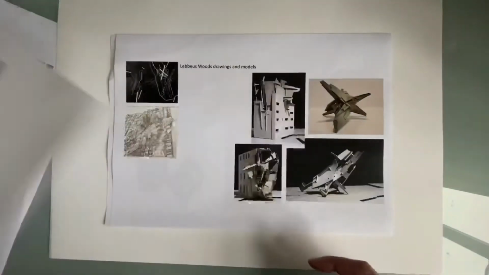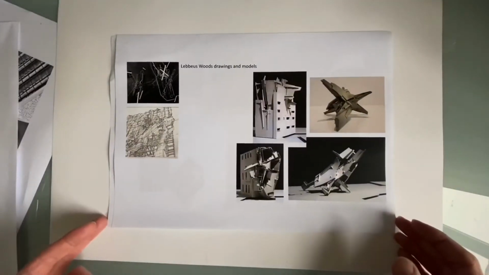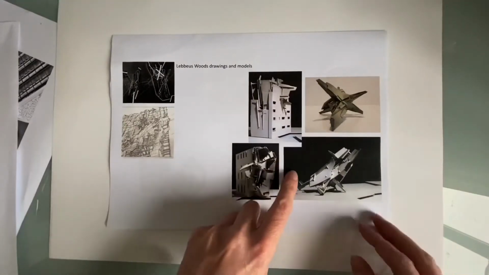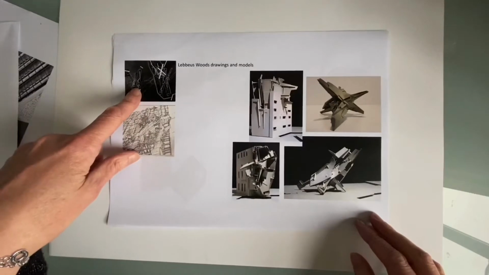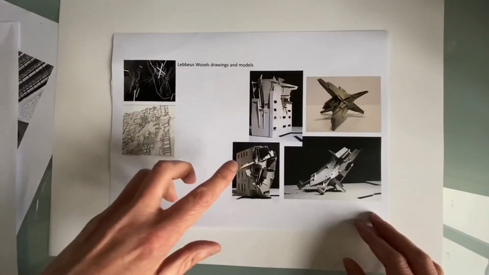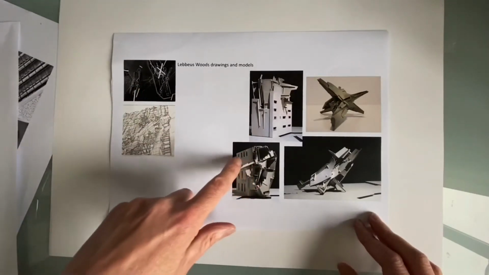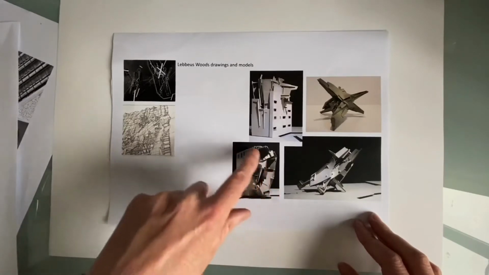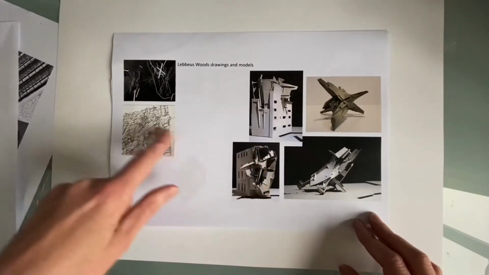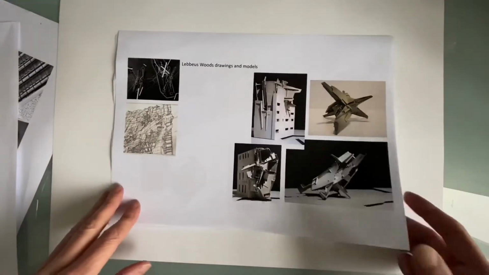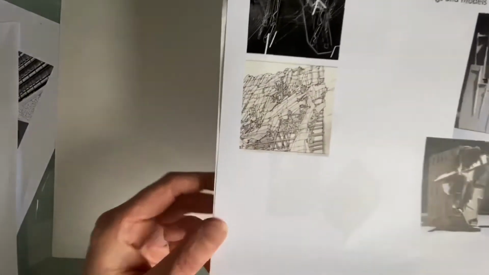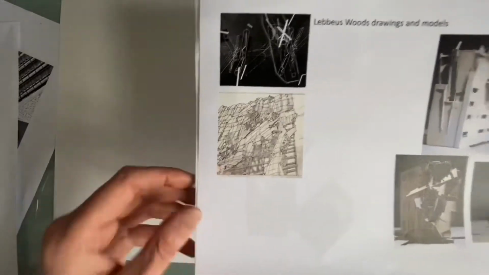Now we're going to look at something quite different. We're going to look at the work of an architect. These are the models of the architect Lebbeus Woods. And these are some of his drawings. Again, angular, hard-edged. And what the exteriors and the interior is. This doesn't look like a functional building. This looks like it's kind of been broken up and it's falling apart. If I said it's a bit like the toast rack, it's kind of like it's had an earthquake.